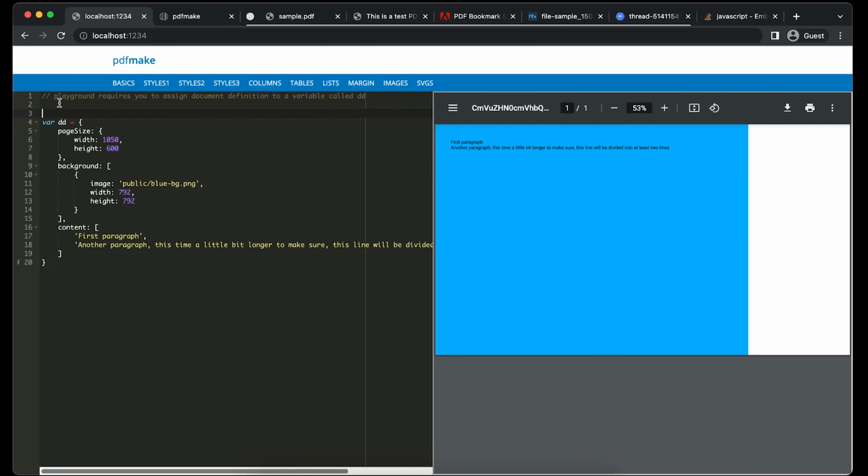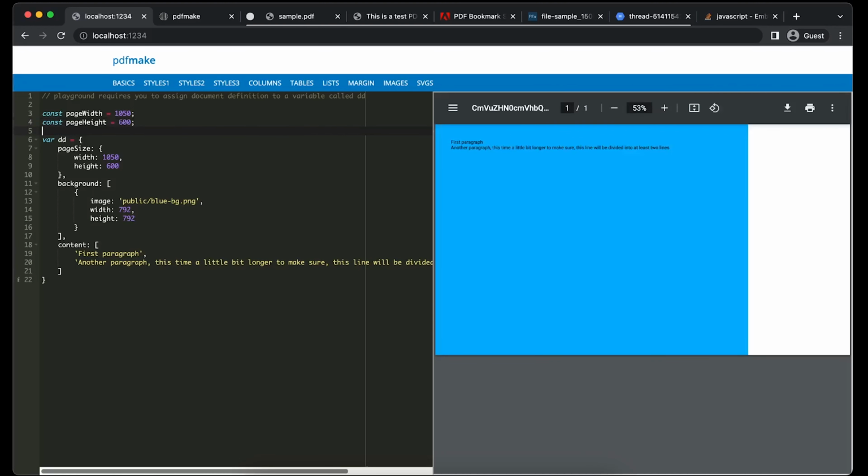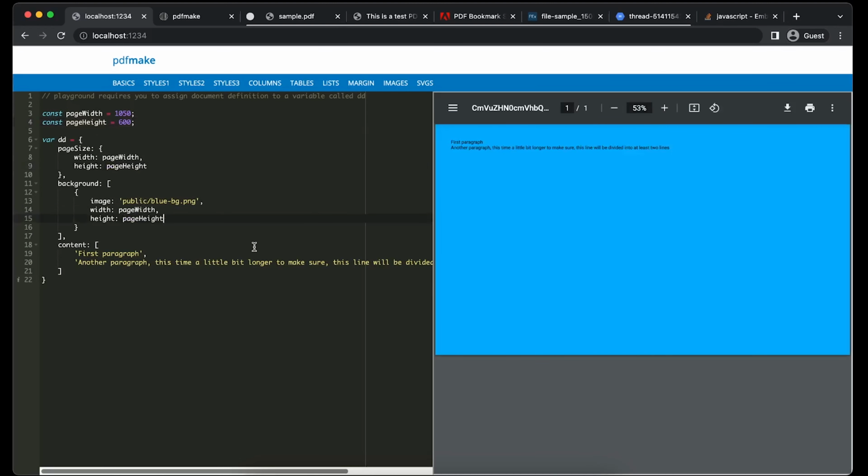So what I will do, we'll just keep it as a constant, because we are trying to access the same value twice, so we don't want to hard code both the places. So just keep it as a variable, so that if you adjust somewhere, it will adjust both the places. Take this one width and same here, height. Okay, so we got an idea.